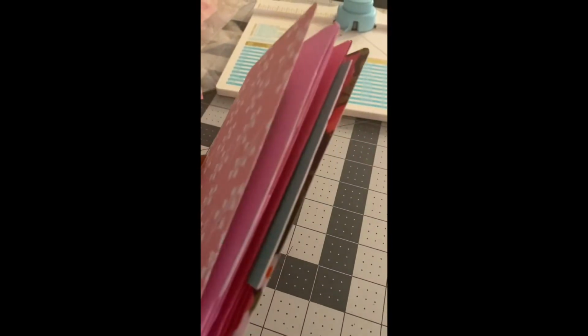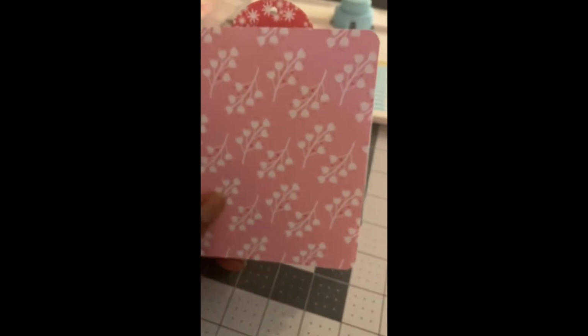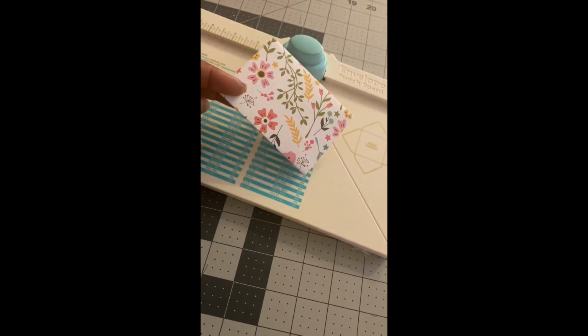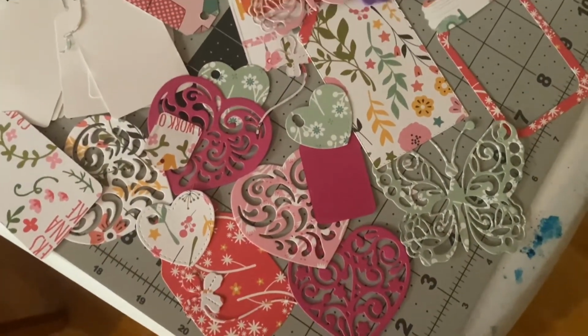But yeah, so this is how the book looks. It's coming along nicely. I'm gonna try not to overdo it to where it's so fat, because I'm gonna be mailing this, but it will be thick. And then that's the envelope punch board. It's really easy to use. They have them at Tuesday Morning at a good price and on Amazon, so check it out.